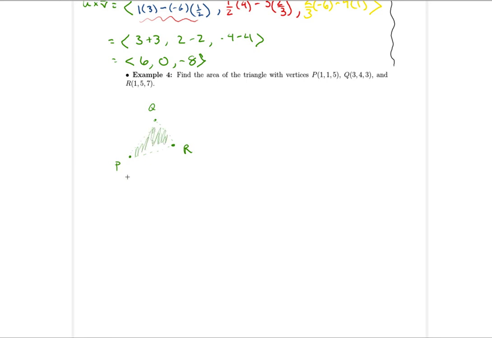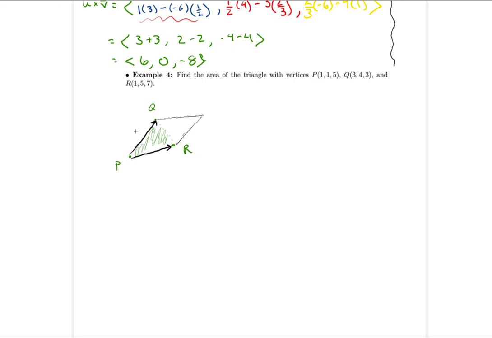All right, so we're supposed to find that area. All right, now, if we want to find that area, let's think about what we've learned. We've learned that if we have a vector here, and we have a vector here, if we take the cross product of these vectors and take the magnitude, then it's going to give me the area of this parallelogram. Okay? Which is not what we're looking for, but we do know that it's exactly double what we're looking for.